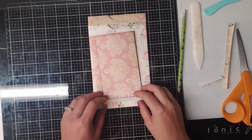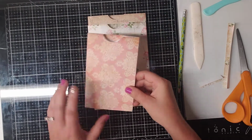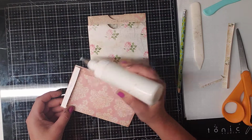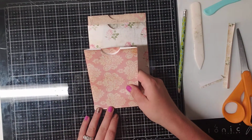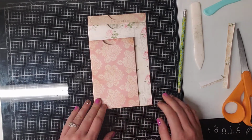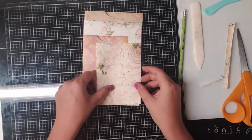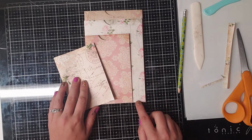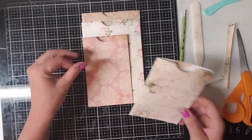Your hinge does not have to be exactly the same size as your pocket all the way across. It just needs to be roughly the same size. And as you'll see here in a minute, the hinge will not be the same size as the other pocket because I'll show you in just a second. Hold on, let me push that down. This one. So what we're going to do on this one is you don't want your hinge to go back onto this part. You just want it to be on top of the front envelope, okay?